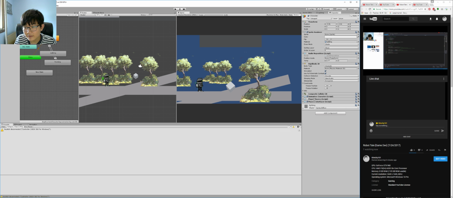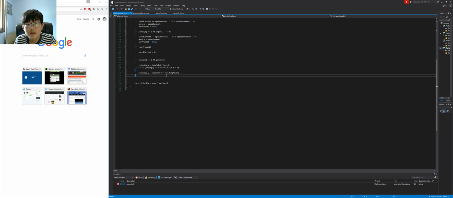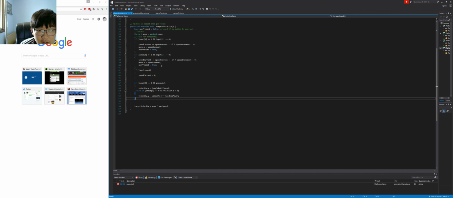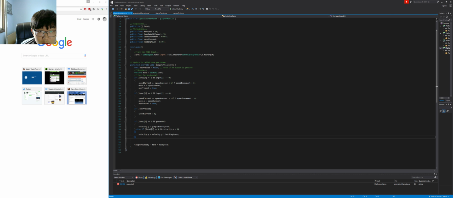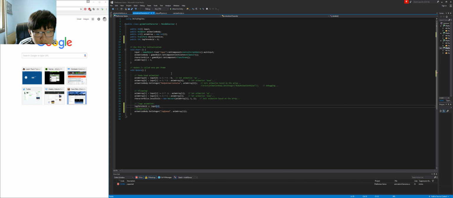Where's the velocity factor? Let me change this. Player interfacer. So the X velocity, I'm trying to find that. Speed current. Yes, speed current.